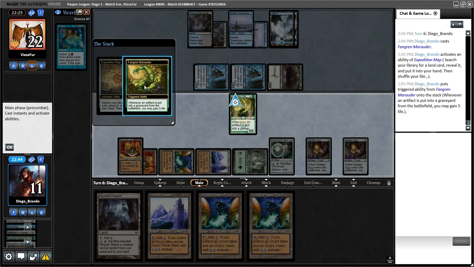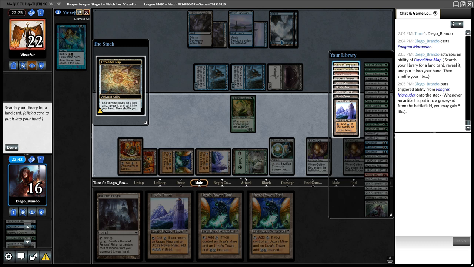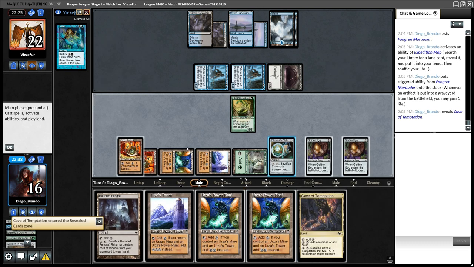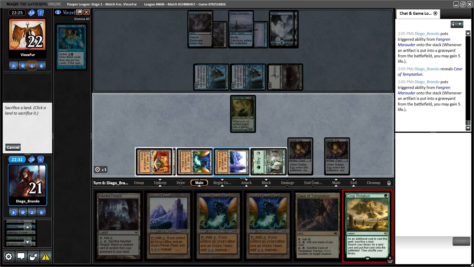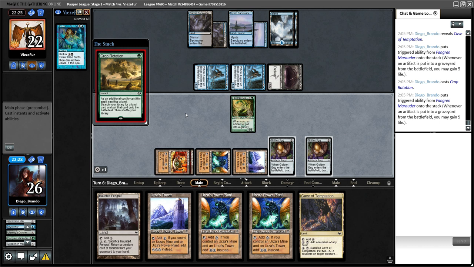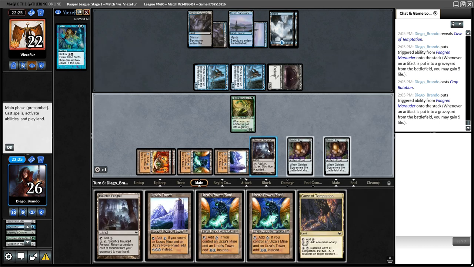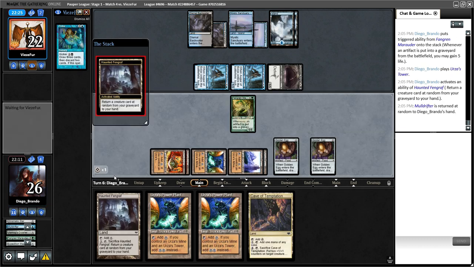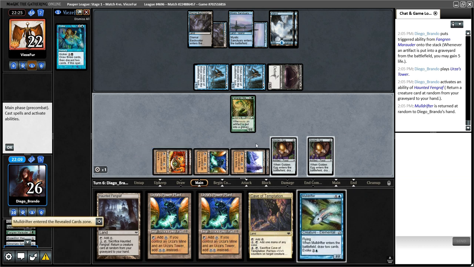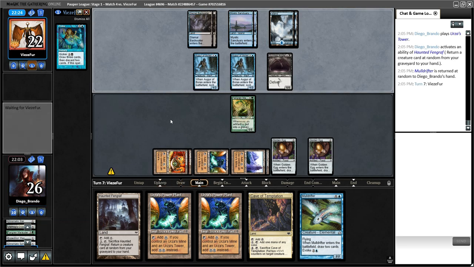Cracked Expedition Map. I could get another Haunted Fengraph, but I think instead I'm going to get Cave of Temptation just to fix my mana for good. Green. Alright, crop rotation means I am gonna get Haunted Fengraph. Let's get back something. Alright, we get back Drifter, which isn't the best, but it isn't the worst. I could have sacked more golden eggs there to get more life, but I think I want to keep my colored mana.